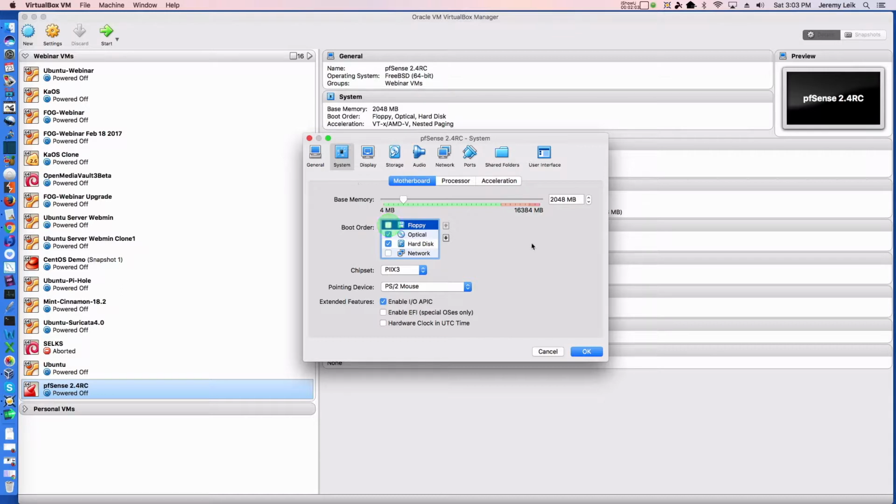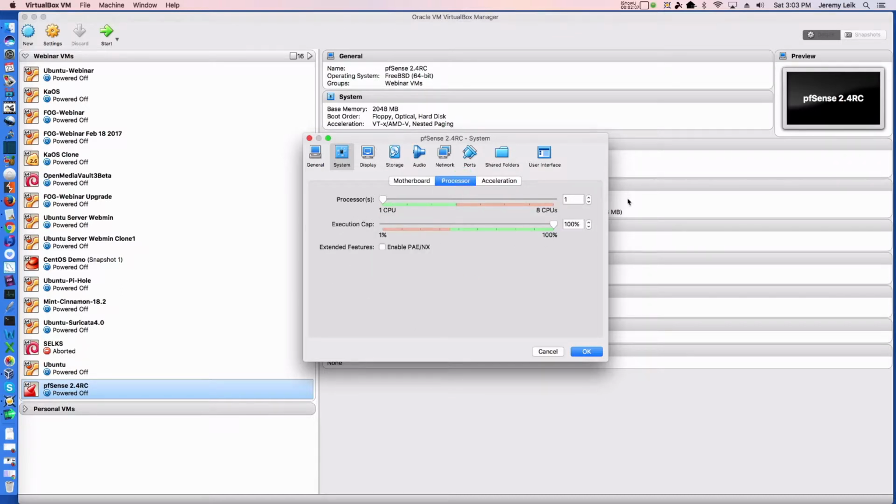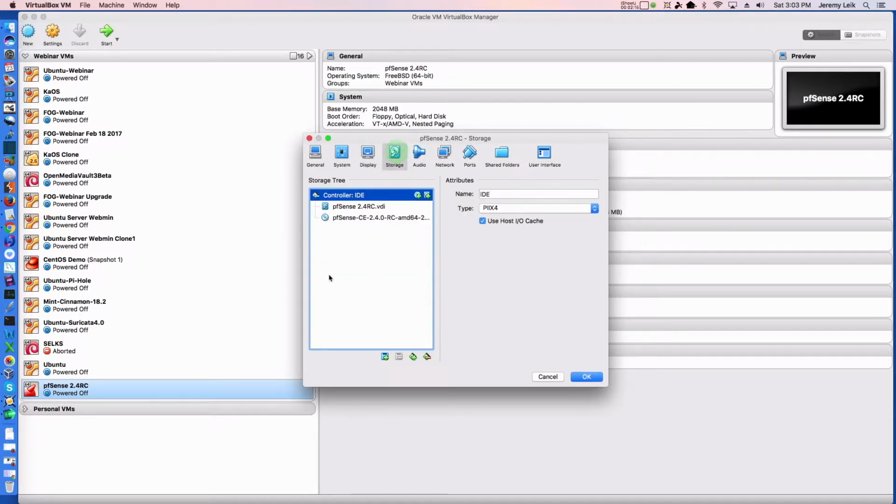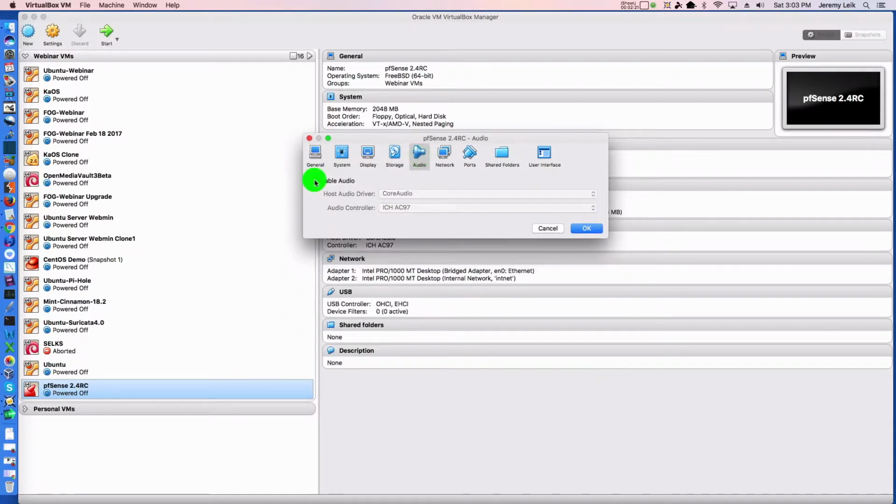Let's get rid of the floppy disk, giving it 2 gigs of RAM, giving it 1 processor core. We've not enabled any acceleration. I've already selected the pre-downloaded ISO image for installation.